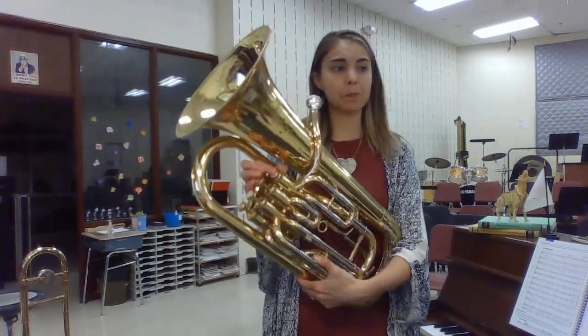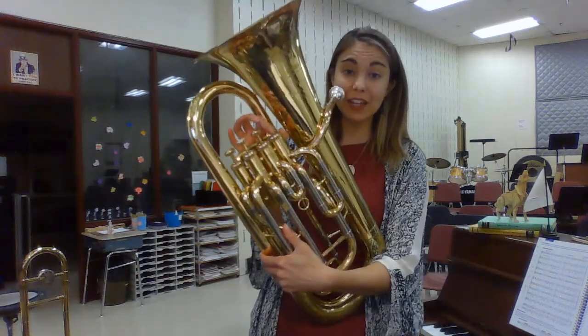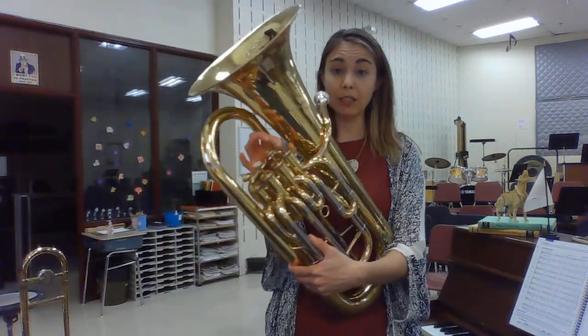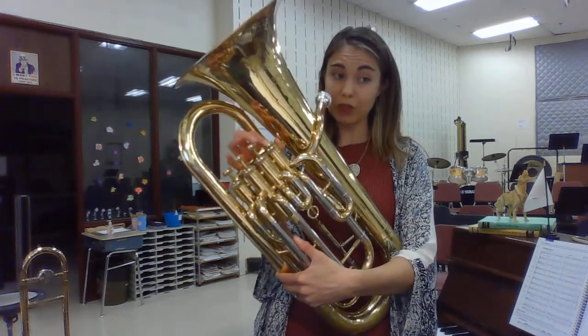Tarantella for euphonium. Remember, you have three flats. So B flat, E flat, and A flat. All A's, whether it's low or high, top line A will be flat. We start on a high C, which is also first valve.